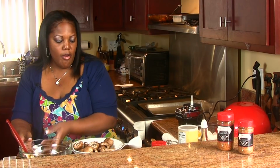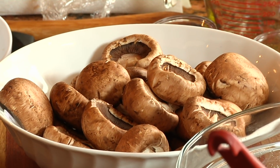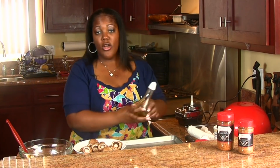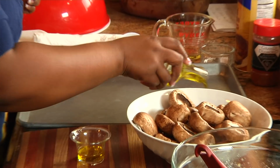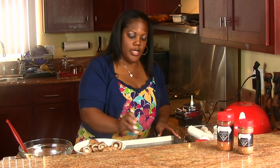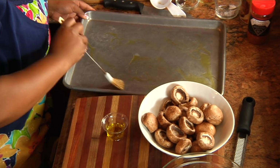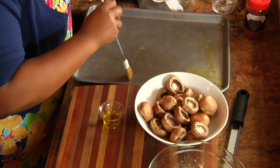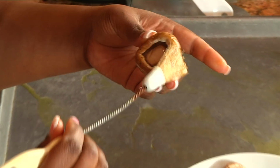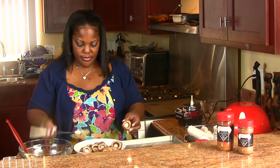Okay, another thing about mushrooms, like I said, they do absorb the flavor. So I'm going to brush these a little bit before we put them on the pan with some olive oil. I'm just going to put a little bit of olive oil in a cup so I can brush them a little bit. And some olive oil needs to go on your baking sheet so that the mushrooms don't stick, because sometimes they want to. So just put a little bit of olive oil right directly on the baking sheet. Like that. We'll move it around as we put the mushrooms on the pan. Okay, the mushrooms, when they cook, they kind of draw up and get kind of wrinkled a little bit. So I just do this just to keep them kind of moist and looking pretty.